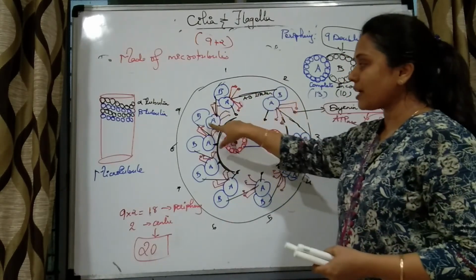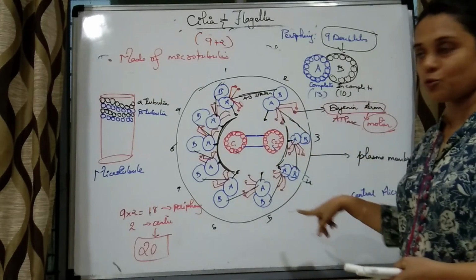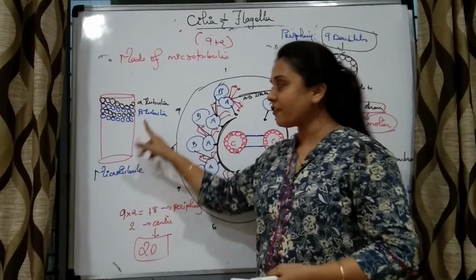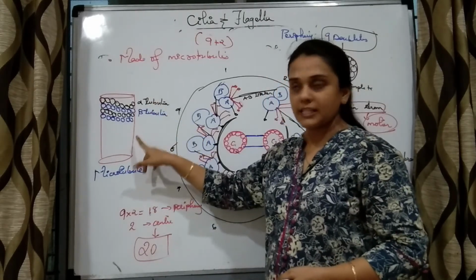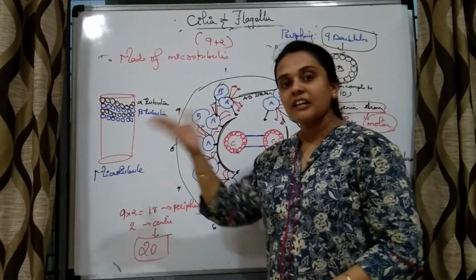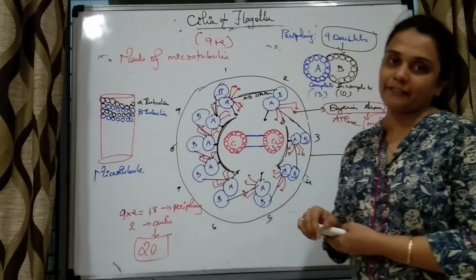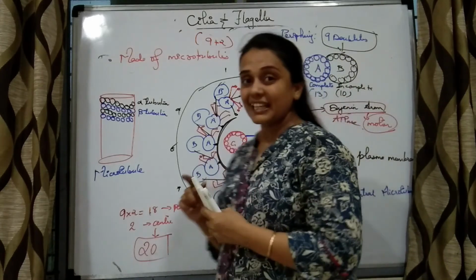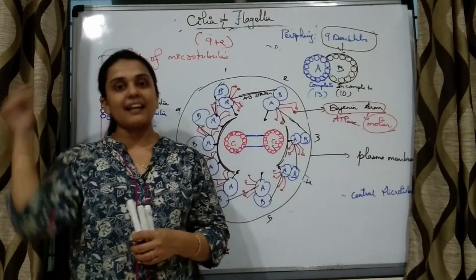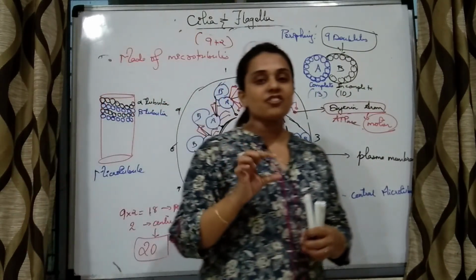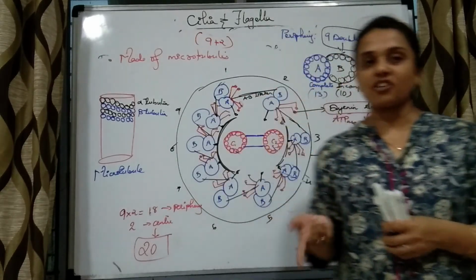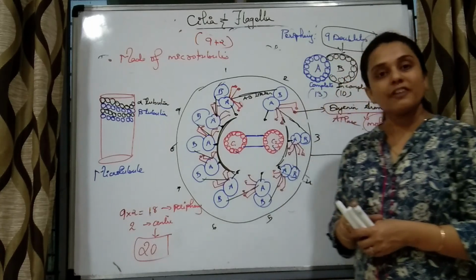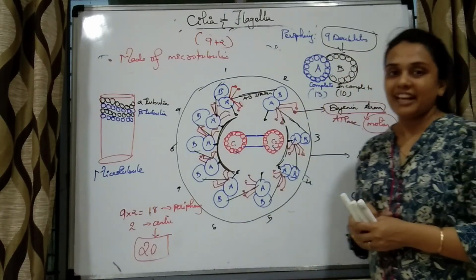What are these structures? These are microtubules. Microtubules are tube-like structures. What are they made up of? They are made up of tubulin proteins, alpha and beta, which are arranged alternately with each other. So this is the structure of cilia and flagella, that is hair-like outgrowth. The anchoring structure is the basal body. The structure of the basal body is similar to the centriole, the structure of which we are going to study in our next lecture.